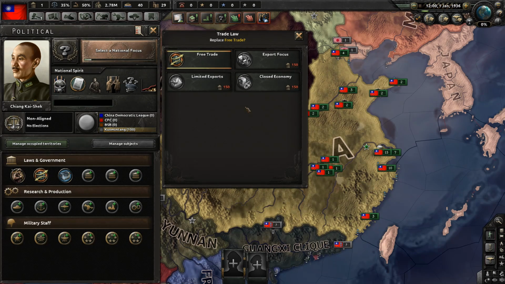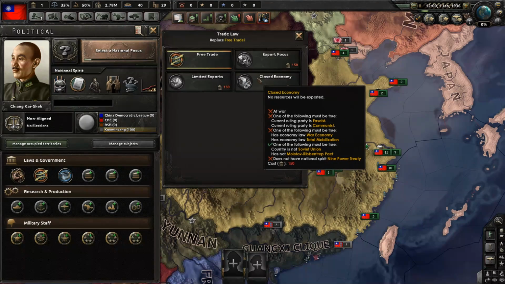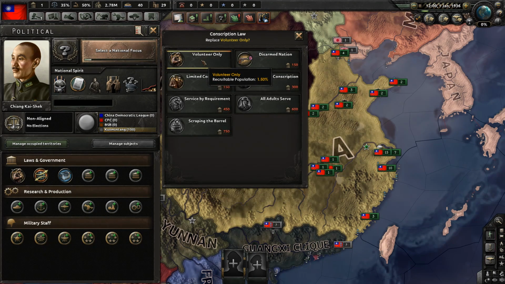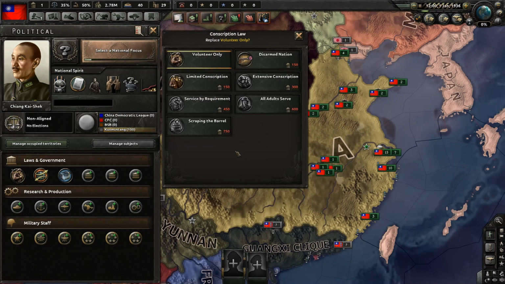And we can't even get... what was it? I think there was one of the things that we can't even get at all. Like closed economy is going to be very hard to get. We start with a volunteer only, so only 1.5% of the population is recruitable. But even with that, we're at 2.78 million, so that's really not that bad. But we can move up to limited conscription later on.